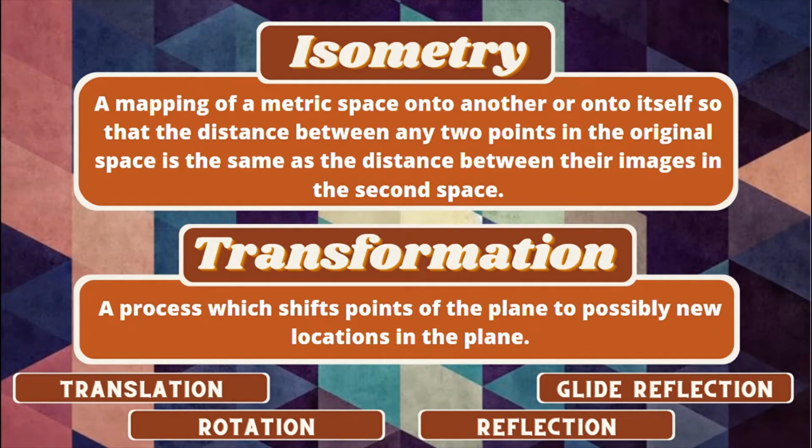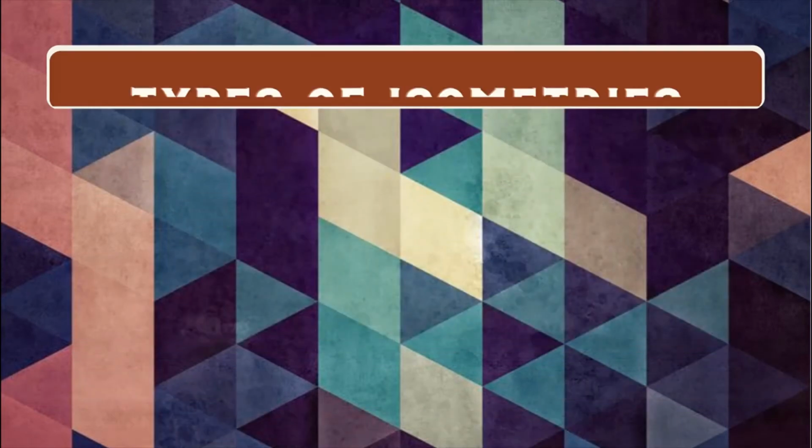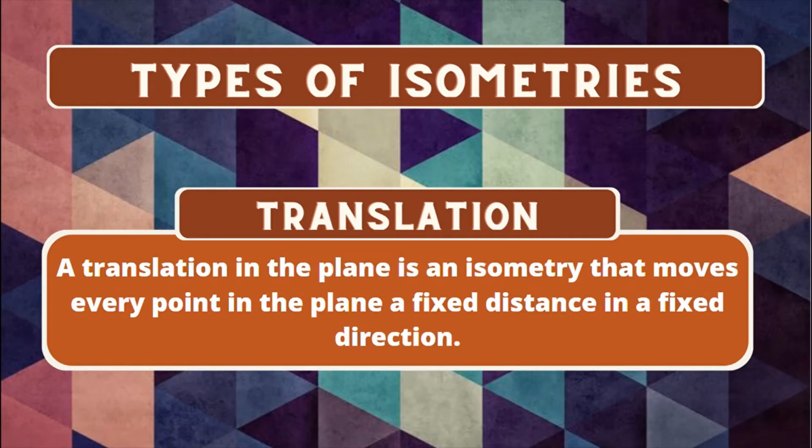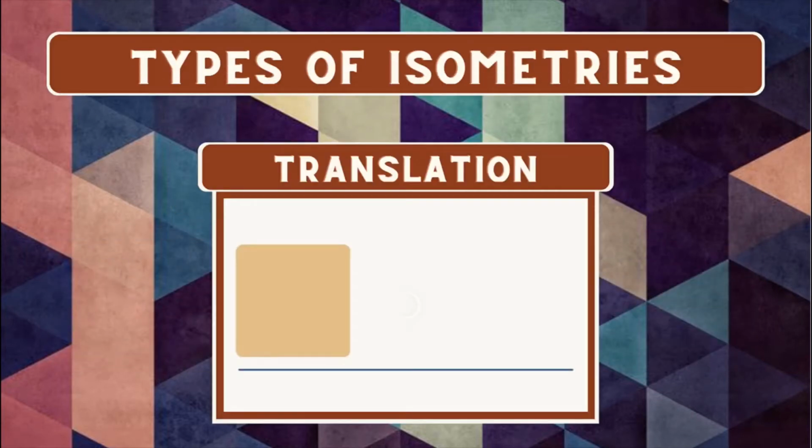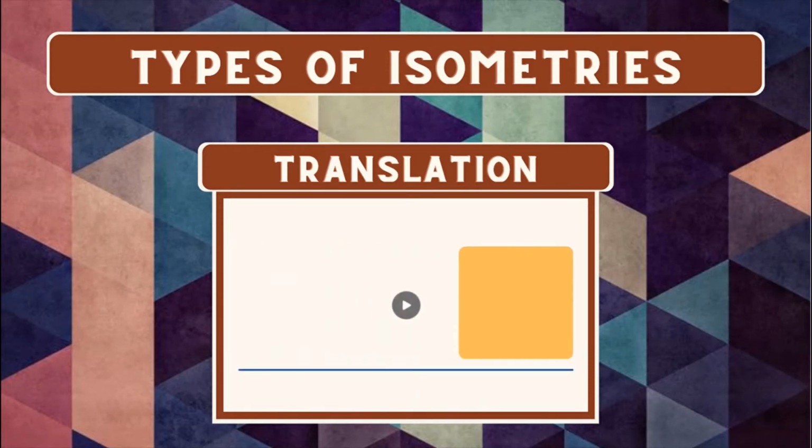Let us start with translation as the first type of isometry. It is an isometry that moves every point in the plane at a fixed distance in a fixed direction. Take this square as an example. Within the plane, translations occur when objects are being slid around. If one point moves to a different position, the other points follow as well, meaning these points are fixed relative to each other, since they end up in their positions before being translated in the first place.